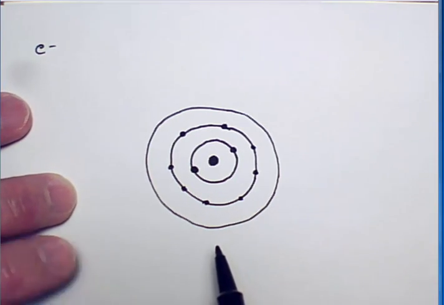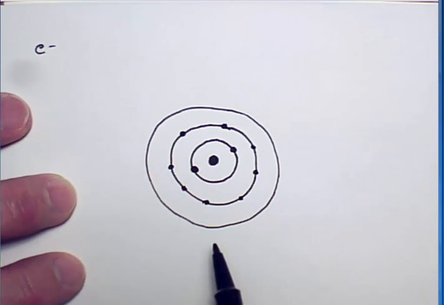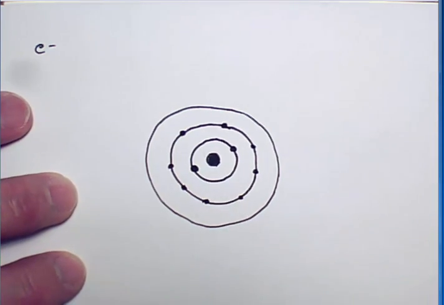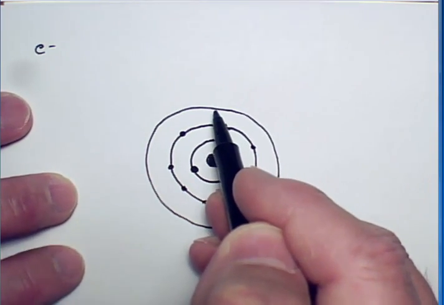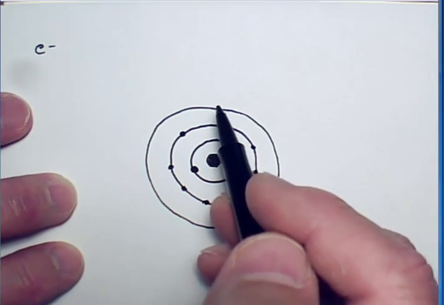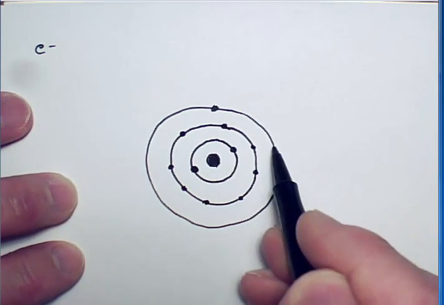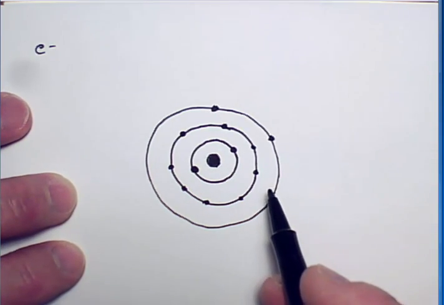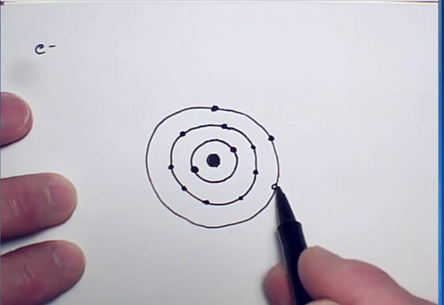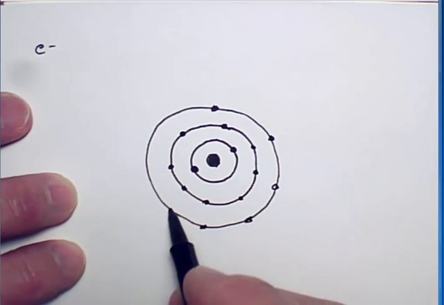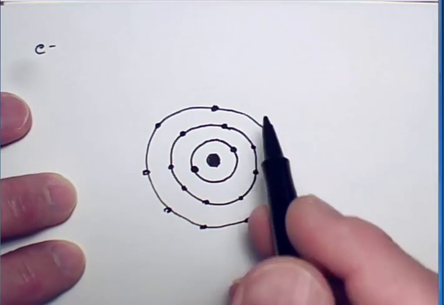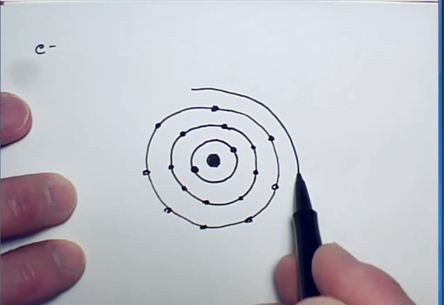Like in the nucleus, we usually put the protons and the neutrons. That's what I'm talking about. Okay, so you show how many protons and neutrons are in the nucleus. And then, here's part of the tricky part when we get to that, okay? In this next level, you can't have 18 electrons until you have a level above it. Let me show you how that works. So here's 1, 2, 3, 4, 5, 6, 7, 8 electrons. That's as many as you can get in there until you put some electrons in this next level.